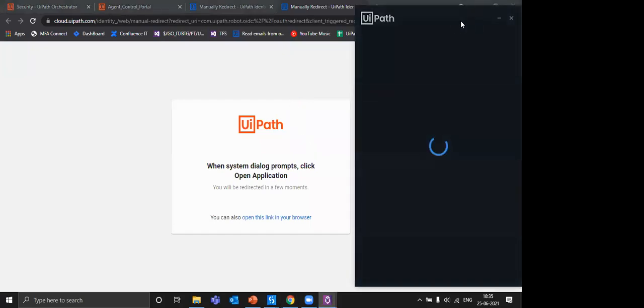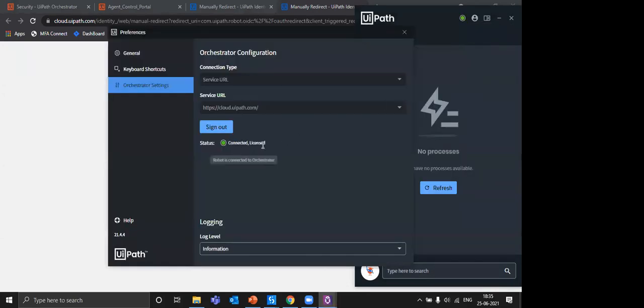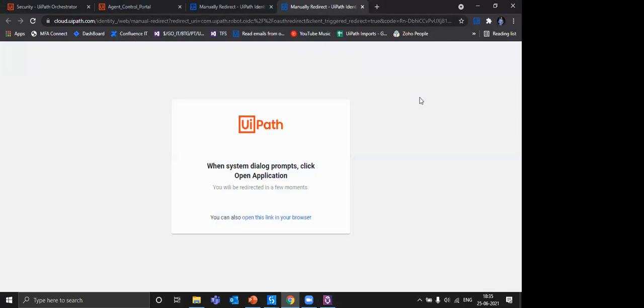Now my user has been assigned the bot. So as you can see, the license has been allocated to me successfully, and I am a licensed user altogether. So now I'm not using a machine. I'm using the user account that has been assigned to this person, and I'm accessing the robot and the machine directly using the modern folder concept.